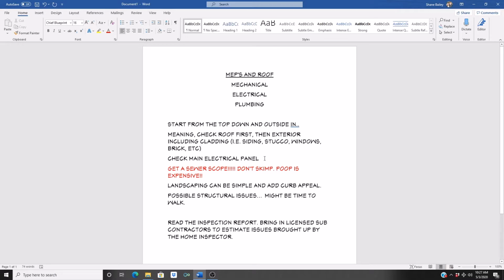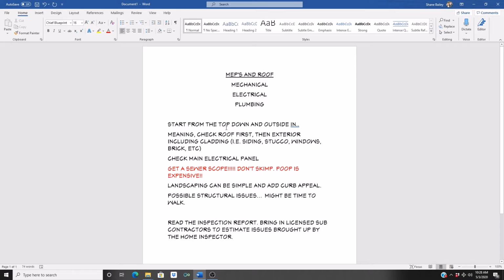So if you're doing a lot of these projects, they're going to require permits. If you're pulling permits to do any sort of electrical work or any other work, you're going to get hit with making sure that you bring things up to code. And you don't have to know what all those codes are, but you need to hire a master electrician that's licensed, that knows those codes. And again, after your home inspection, go ahead and have a subcontractor, a licensed electrician in this case, come out and price you on what work needs to be done and how much it's going to cost.